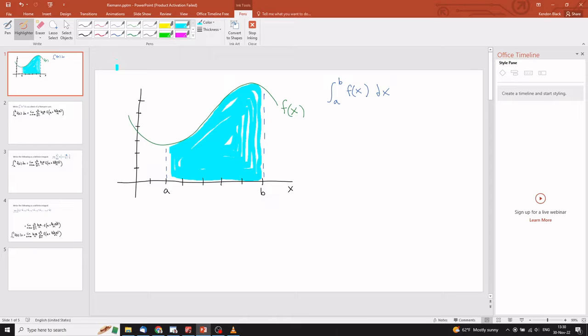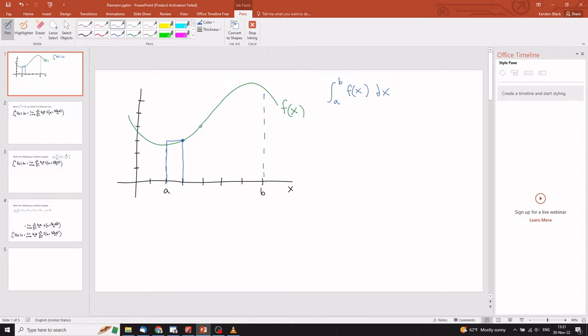Okay, so that's what a definite integral means graphically. Now let's go back. What about the Riemann sum? So the Riemann sum comes from basically an estimate. I want to estimate the area between the curve and the x-axis by drawing a bunch of rectangles and then adding up the sum of those rectangles to get an estimate of what the area is. For our purposes here, we're going to use what's called a right Riemann sum, which means the top right corner of every rectangle aligns with the function curve. So the top right corner of each rectangle is on the function curve itself.